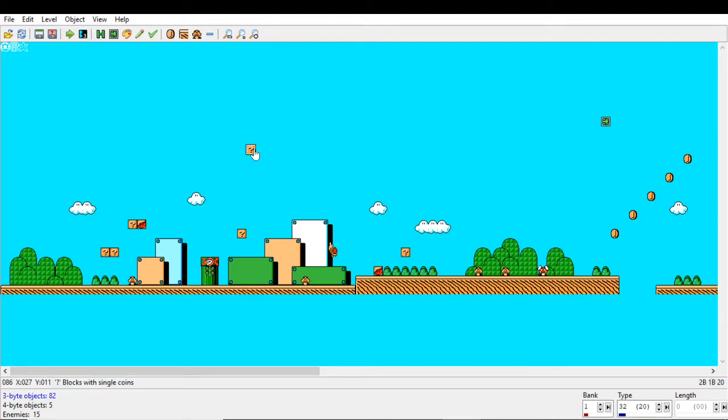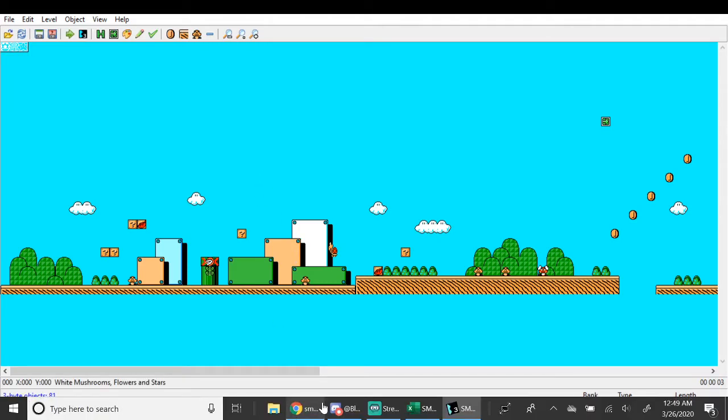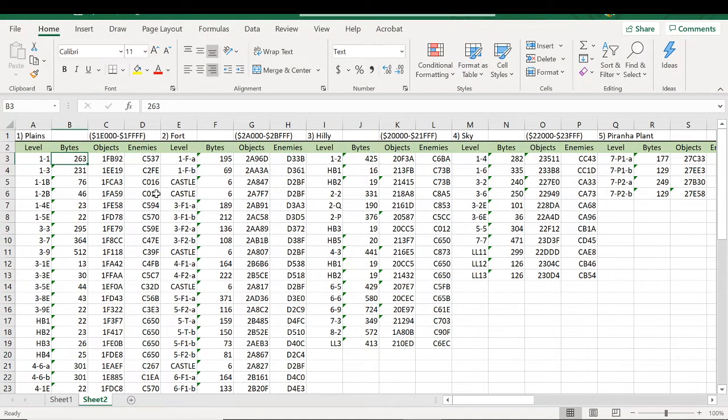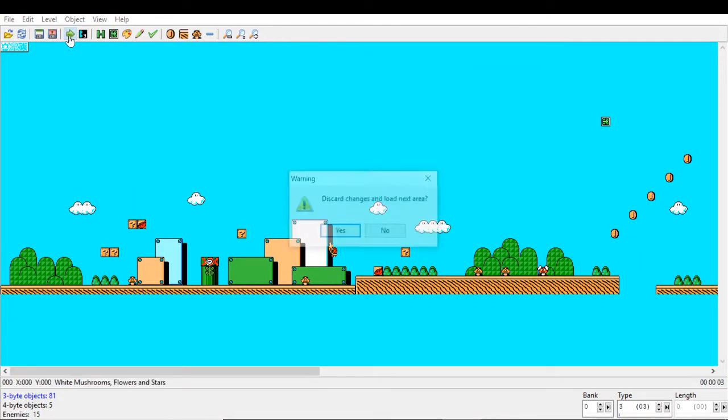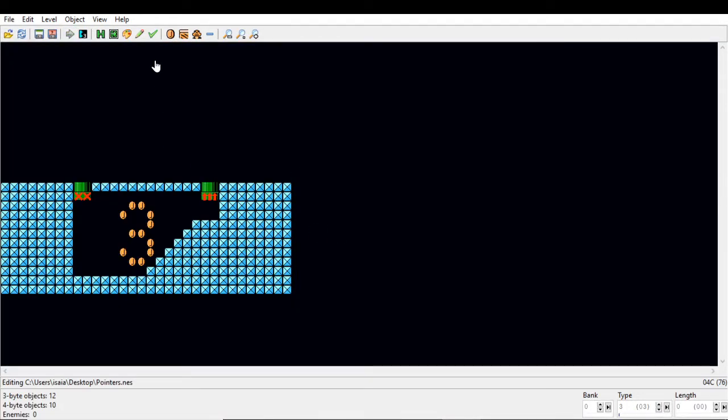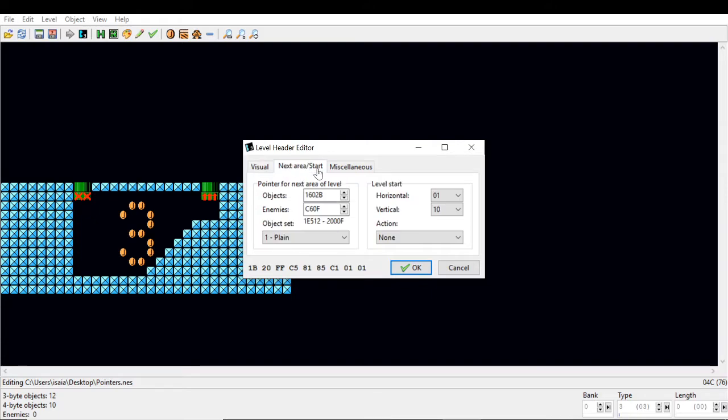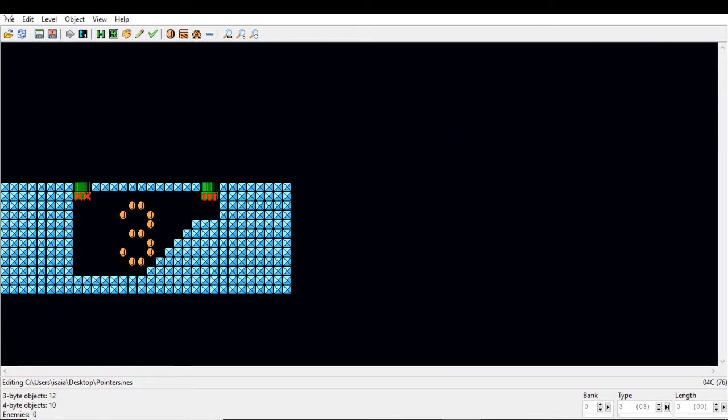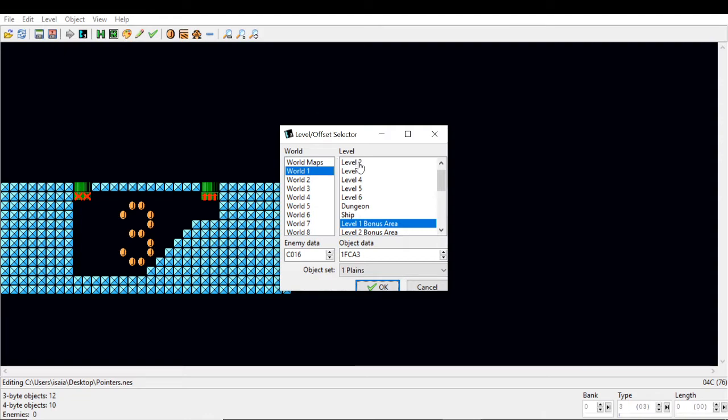Oh, that's because I added this object. So if I got rid of that object, it would have been 263. And since we went over that number, it's going to link into the next level, which happens to be 1-1B, and it took away the first 3 bytes of that level, which unfortunately happened to be the pointer. So if we go here, yeah, you see it no longer has the pointer up there. It shows that we warped anywhere. So you will have to reconnect that level if you want it to work.